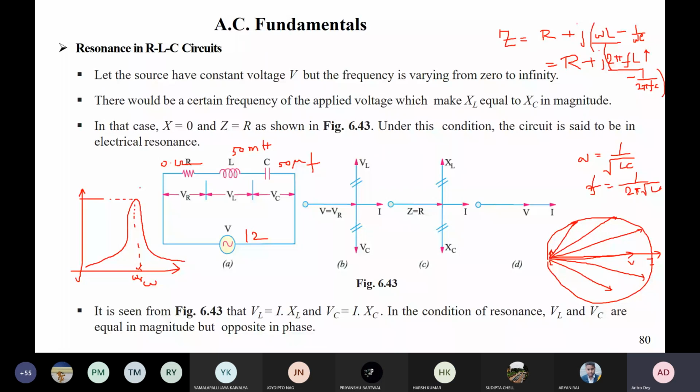Now, if you apply a fixed current, say you have a current source, then your current will not change, your voltage will change. Your voltage will be higher for other frequencies than the resonant frequency. But if you fix your voltage source here, you will see that your impedance is high for both the upper and lower frequencies than the resonant frequency, so at that time your current will be less. And when you have the resonant frequency, then L and C cancel each other, so you have only the resistor. Because of that, if you choose a sufficiently low value of resistance, you will get a higher value of current. Are you getting it now? Yes, sir.